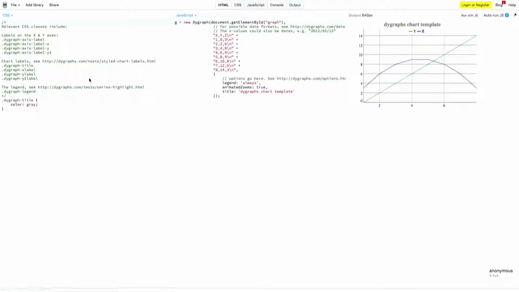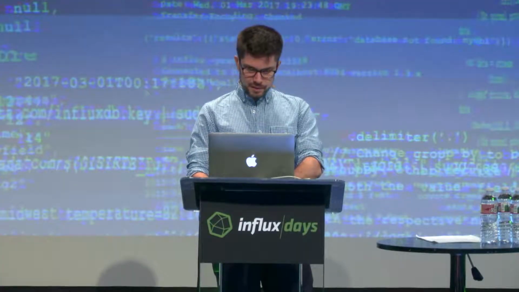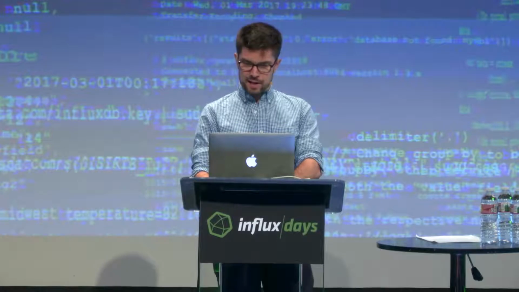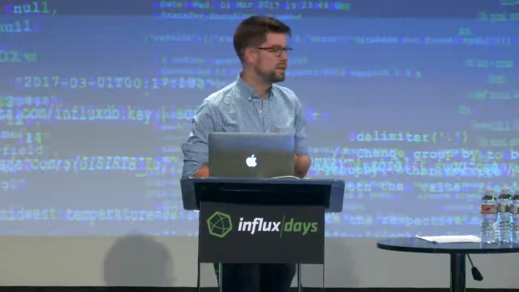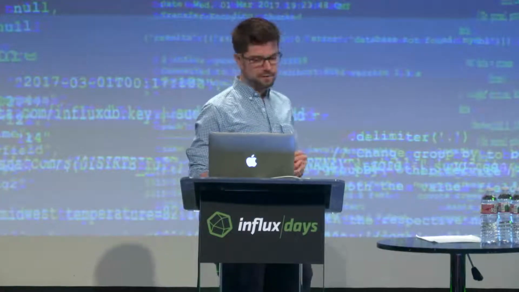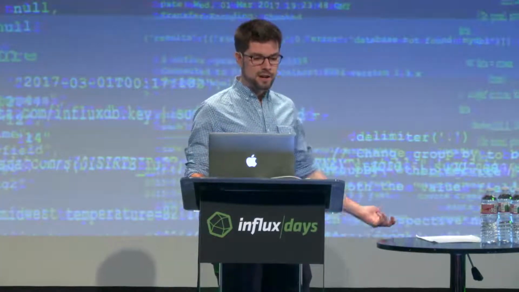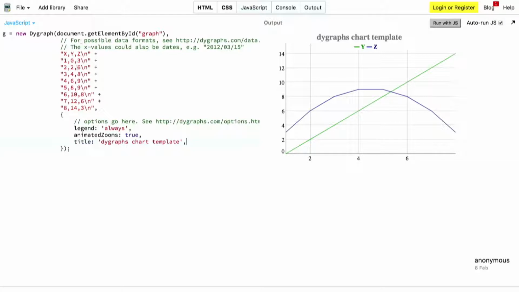Let's go a little bit deeper into how you would create a dygraph and how you would configure it. Let's get rid of the CSS. This is JSBin. It's similar to JSFiddle and others. It just lets you live edit JavaScript. Here, like you saw before, I'm creating a dygraph, I'm passing in a div, I'm passing in some CSV data, and I'm passing in some options. Maybe I want this chart to be filled, so I could say fillGraph true, and hey, now the chart's filled. Pretty easy, right?